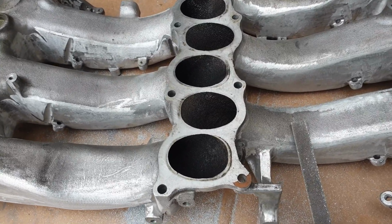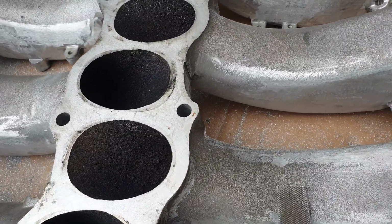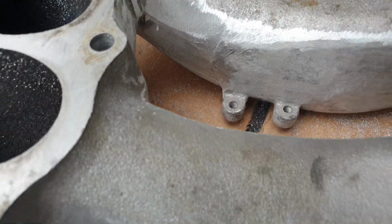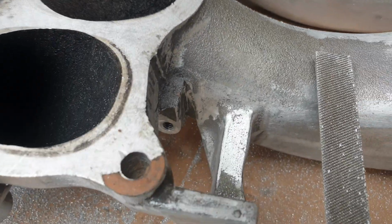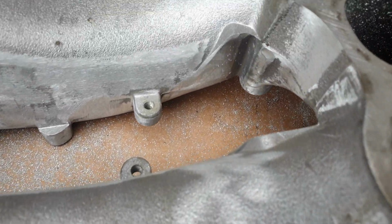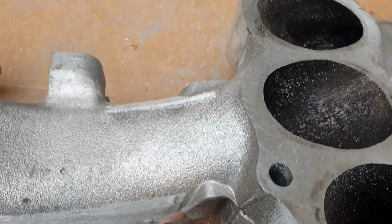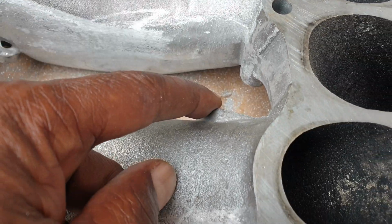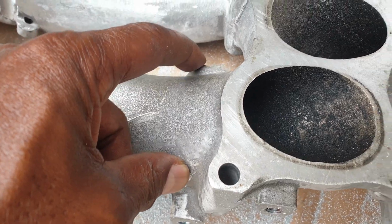Okay, here we go again. So basically we have here right now, you can see this side, see all the lumps are gone using the file. On this side you can still see I got lumps to deal with right here and over here. So all these things have got to be filed down. Like I said, all that has got to be filed down.